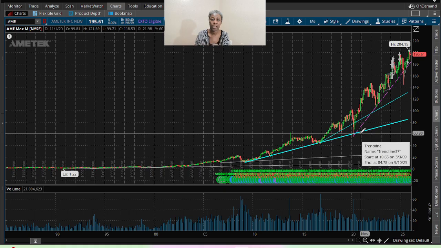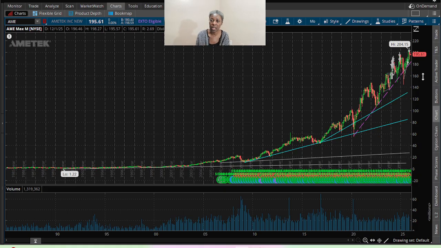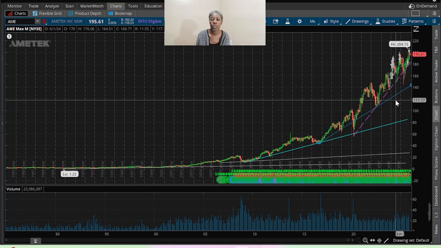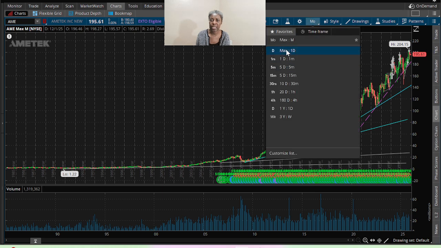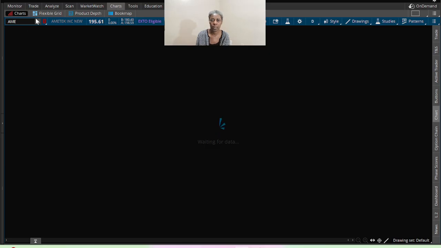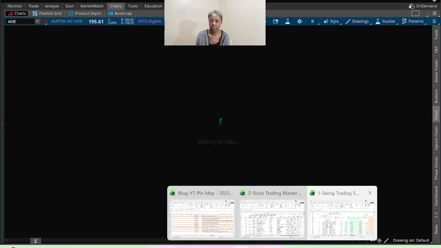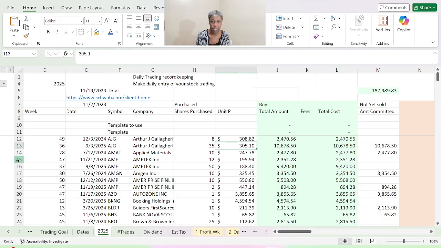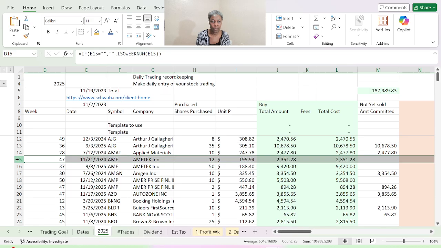Just like the other one, this one has a sharp growth to it as well. So we are thinking maybe it might come down to this value line, and if it comes down to it, we might buy some more. This one went in a little bit, but we are fine. So therefore we are waiting on it. And again, that is one that we purchased and sold already. That will be AME. So we purchased it, in fact, twice.